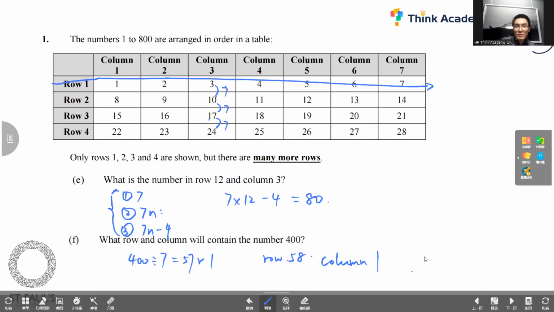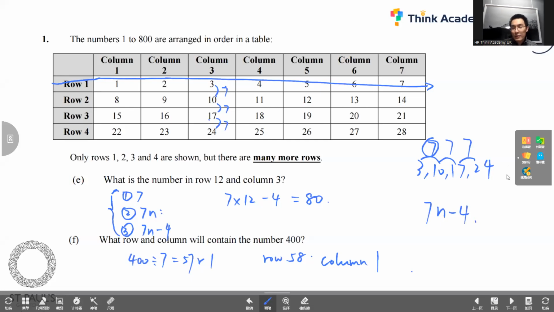Right, so we have a sequence. If you look vertically at column 3, we have 3, 10, 17, 24. This is an arithmetic progression because we are moving up by 7, a fixed amount each time. We're going up by 7 every time. So the 7 is the common difference, and the whole sequence is an arithmetic progression. We can represent any term in this sequence using the general term 7n minus 4, right?